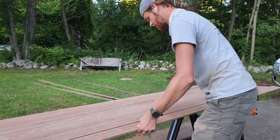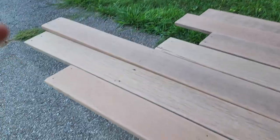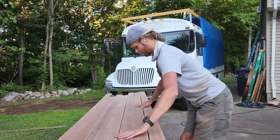Took us all day, but we got 7 boards finally back to really good condition. No splinters. All right, should we do the fey test?